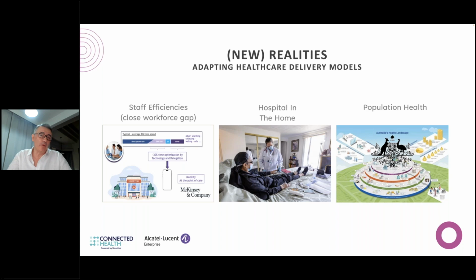Next to that, and COVID has, of course, enlarged that problem, or enlarged the movement, is population health. How can we, as a government, monitor the population? How can we derive out of all the information that is out there, information that pandemics are using, that there are particular issues that we can solve? Are there things we can do on wellness and these potential elements? So these are, in fact, new delivery models that are being put into place.